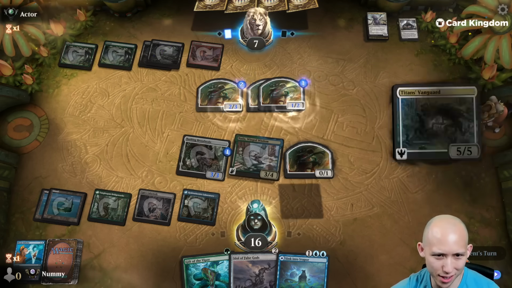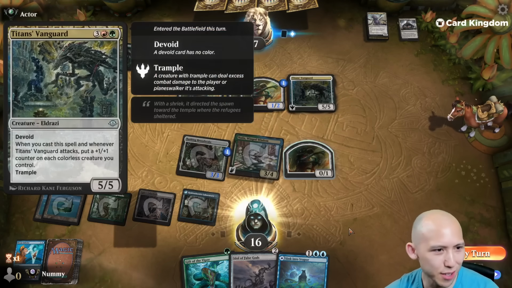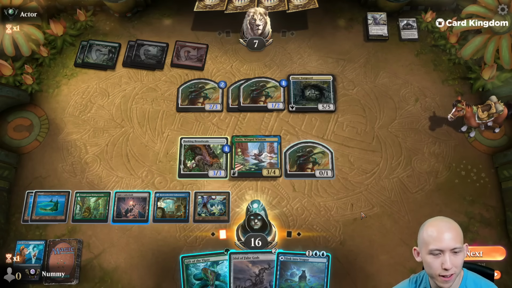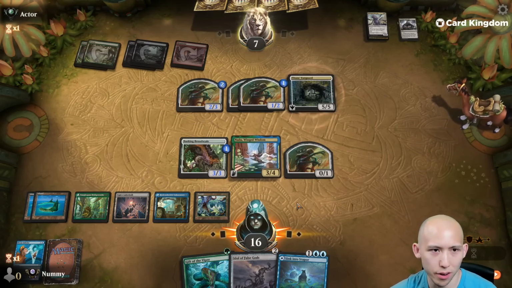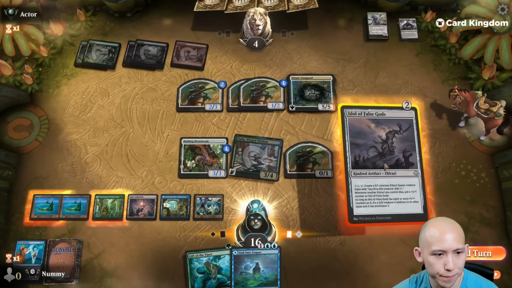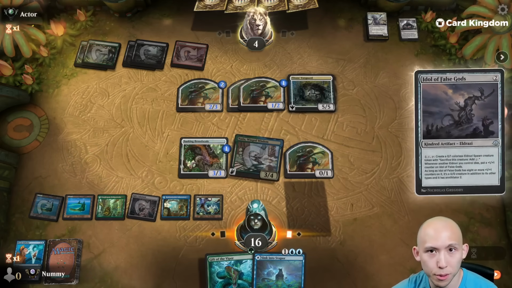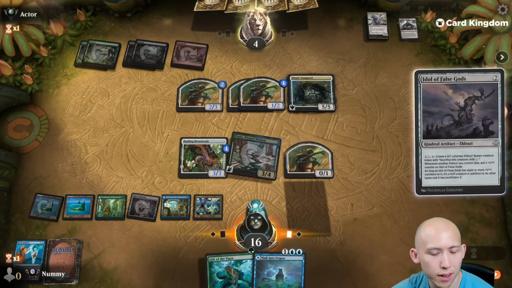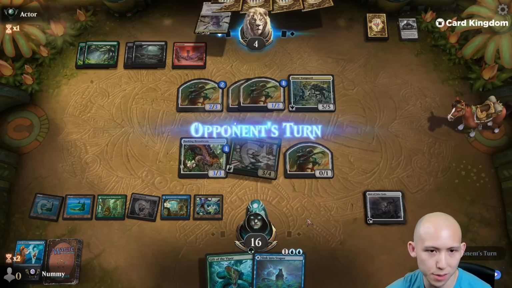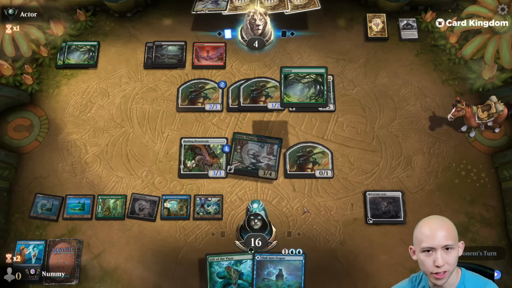Ooh, Titan's Vanguard's another really, really good one. 5 mana, 5/5 trample that when it gets cast or whenever it attacks, you put a 1/1 counter on each colorless creature you control. Very disgusting. We should have the win here, though. Attack for 3 in the air, and then we can finish them off next turn. Presumably they're just going to recast their Chrysalis here. And then we can sink the Chrysalis and gift for the last point of damage. Hopefully, anyway.